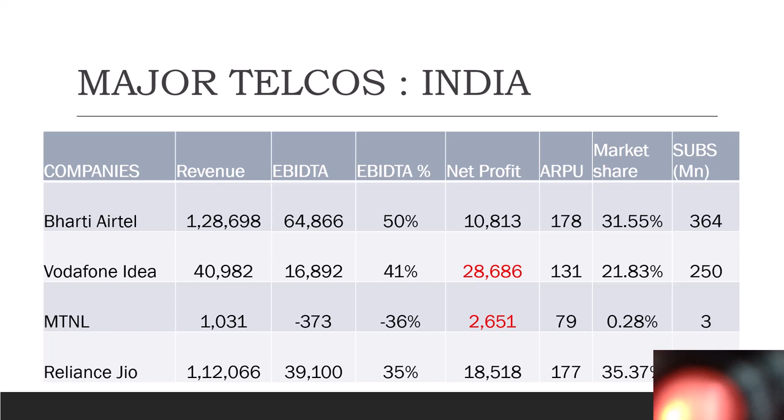Are you able to see the screen? So if you look at Reliance, it captures the highest market share, which is 35%, followed by Airtel, which has 31% of the market share, and Vodafone is 21.83%, and it's shrinking. People are leaving Vodafone Idea because, as we see the numbers month on month, they have gone down. I don't know from which number to which number, but they have gone down. Even the last numbers, they have reported a great amount of churn. A lot of customers churn out. So we look at the churn ratio of each company to see what the stickiness of the subscribers is.